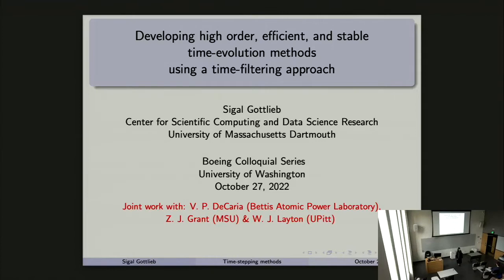There were a few things I liked about this project. First, it was a real collaboration between four people — not very usual, which was nice. The other thing is it was somewhere we could feel really useful, where Victor DiCaria and Bill Layton came to us with a problem, and we could figure out how to put it in a setting amenable to solutions. This involved an optimization code initially developed by David Ketcheson for strong stability preserving methods. We did not get strong stability preserving methods here — one of the first works that didn't. It used an error-inhibiting, sometimes known as super-convergent or quasi-consistent approach, and a time filtering approach I had never heard of before.